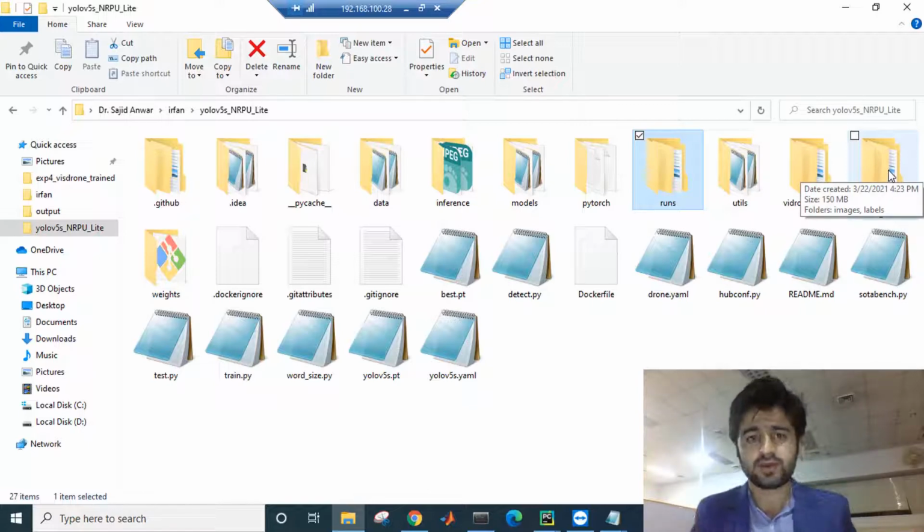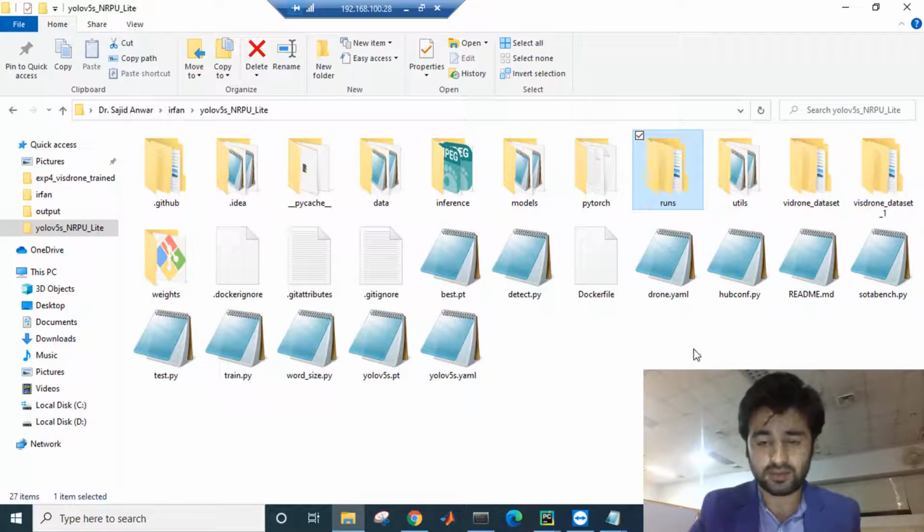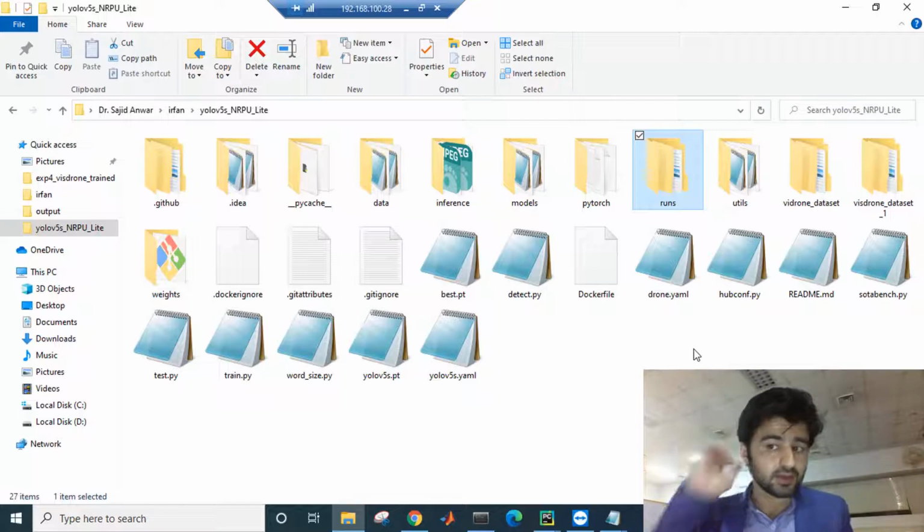By default, YOLOv5 trains on the COCO dataset. They have a link to the COCO dataset, and by default they start training on it. So we need to give some path to the algorithm to train on our dataset.